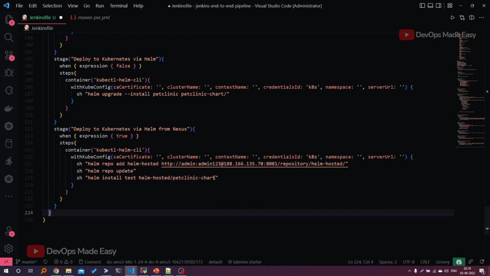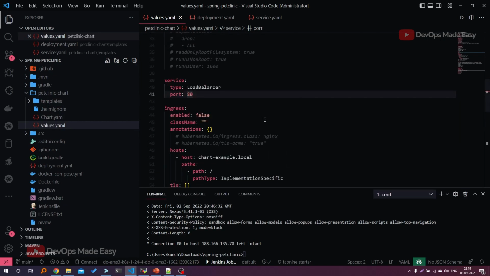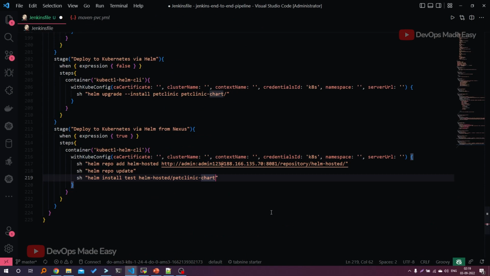Petclinic chart. So if you want to replace any parameters like the image name or image tag, you can also use --set. So if you see the Helm chart inside the values.yaml file, in case you wanted to change the image tag, I can use --set image and tag. If it is name, image.repository. So every time only the image tag will change. Name obviously won't change, so I can use image.tag.